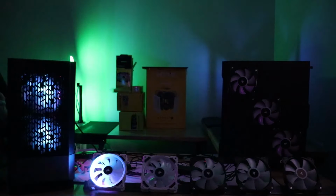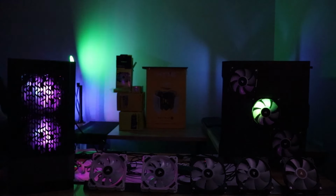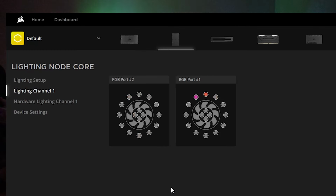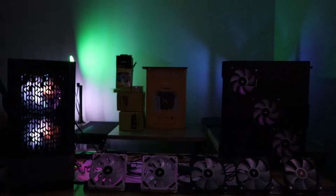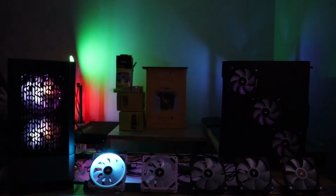Now, I was able to manipulate the order by plugging them in at different times. So I changed how I plugged them into the USB. I plugged in the Lighting Node Core first, followed by the Commander Core XT. And I was able to flip the order around, but visor is still messed up here. It's not messed up, it's just out of order. So it just doesn't fire with the way that I have my setup. So you'll need to be aware of that when you're setting this up, which order your fans are going to go.